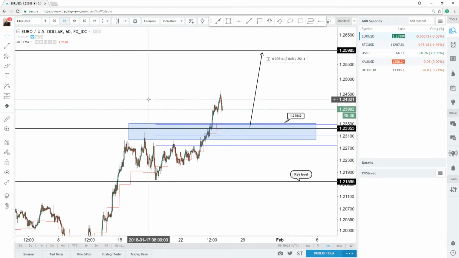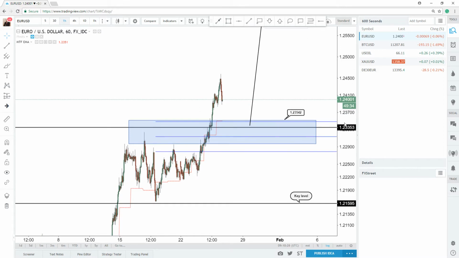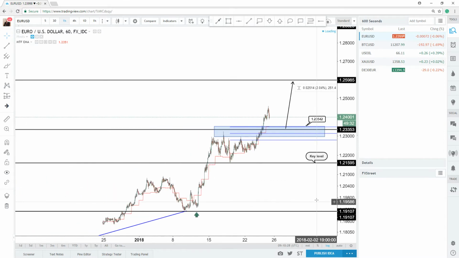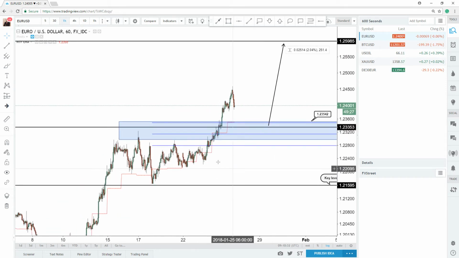So this is the euro versus the USD. We had a very good last month or so being bullish on the euro, and the last setup we discussed yesterday, we said that a break to 123.35 could potentially lead to a push to the upside. The market has since rallied 121 pips, which is obviously great.